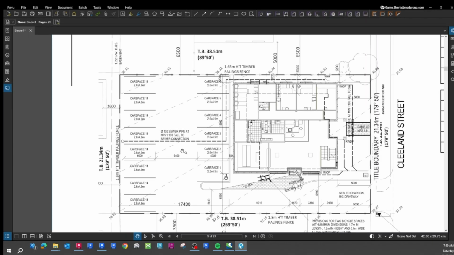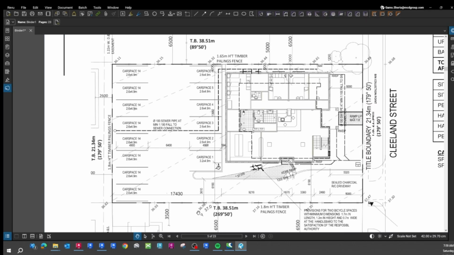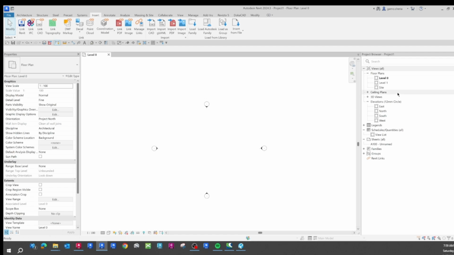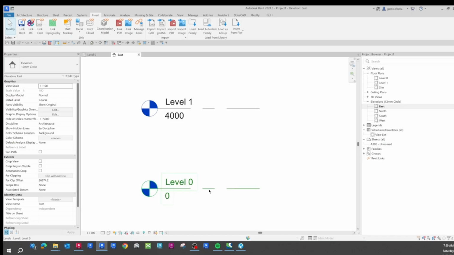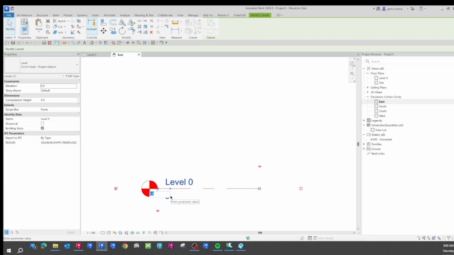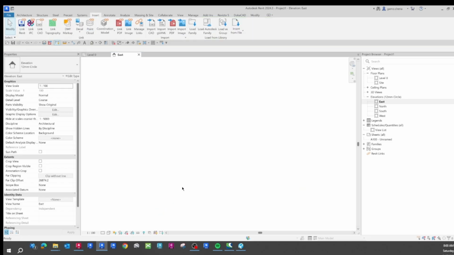When you look at the PDF, you can see that you've got elevation contours, where 37 is my main contour, which is that one there, and these contours drop down by 200 mil as we go back. So I'm going to choose a level of 37 in Revit to work on, right? If I look at the elevation in my template, my level 0 is at 0, and I'll change this to that 37 meters, which makes it a lot easier to work with.